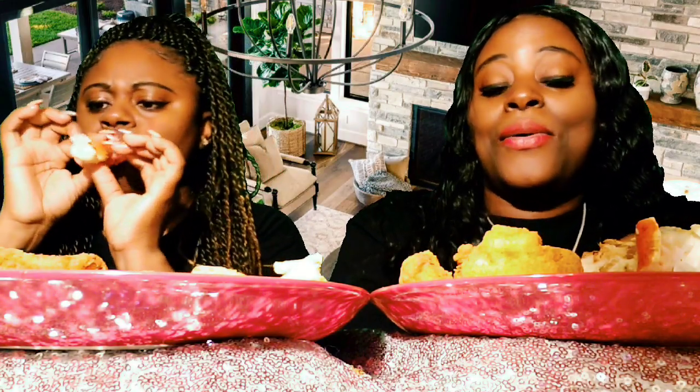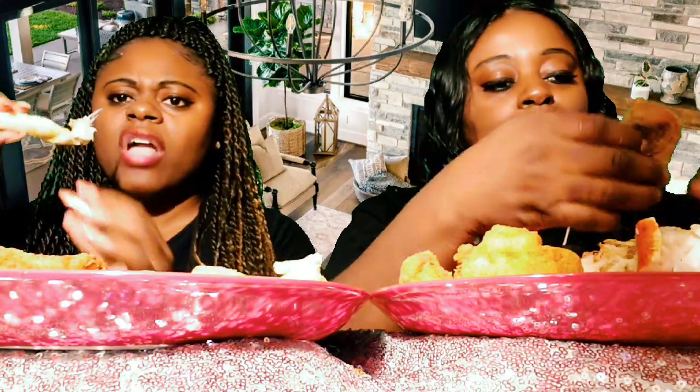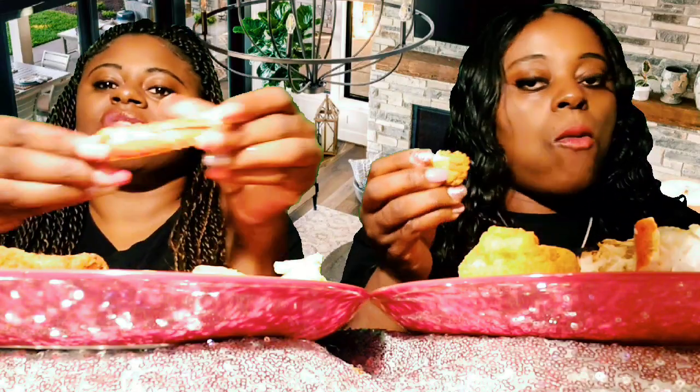The water is so freaking cold. Woo, it takes your breath away. This thing is juicy. Catfish, so juicy. I really don't like this part, but it's so difficult to get in this part.